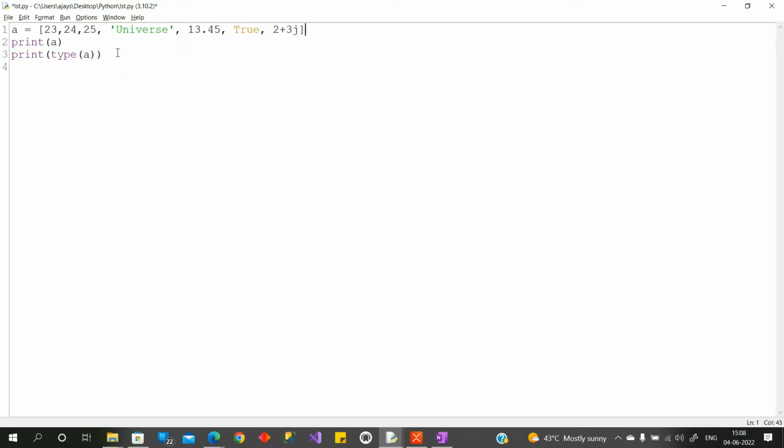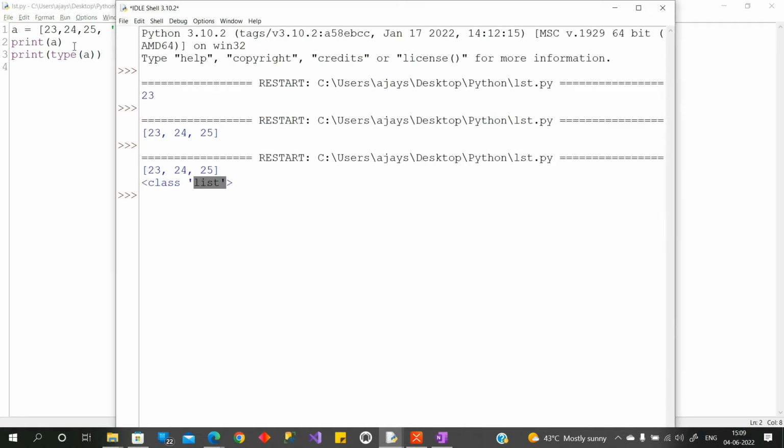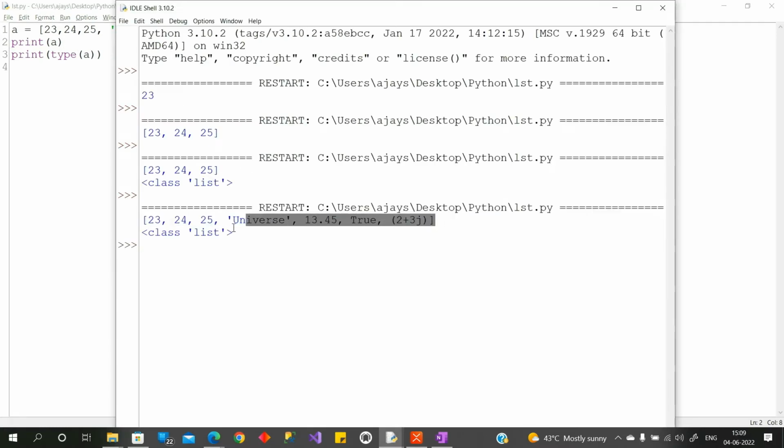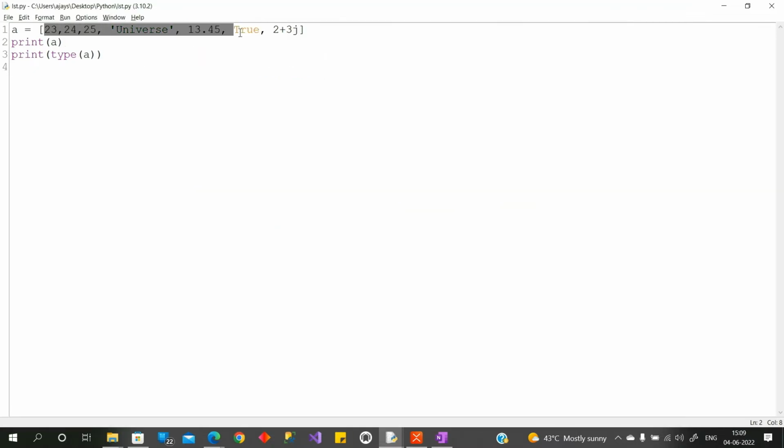So all these values are going to be stored inside this list, and will identify it as A, right? And if I print this now, let's see. So all the values are stored in this A, and I'm able to get only list as a class, because again these values belong to different data types, but Python doesn't care about it. Python needs to understand only that bracket which is a list in Python, right?